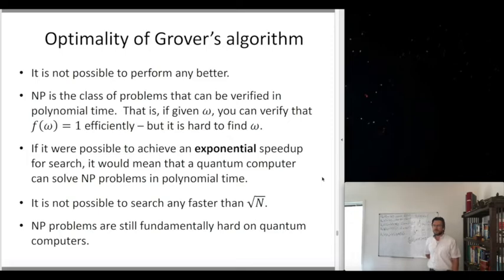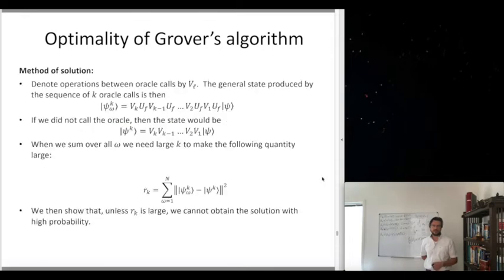So keep in mind, I would not call it a database search per se, although when people talk about it, it is called a database search, but it is not. In reality, it's a function inversion, and it's not possible to perform any better in that case. So this is the fastest you can go with the search algorithms through an unstructured database. Okay.